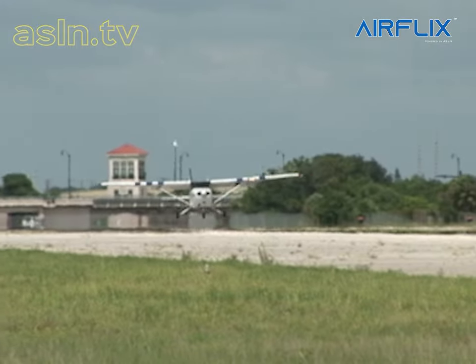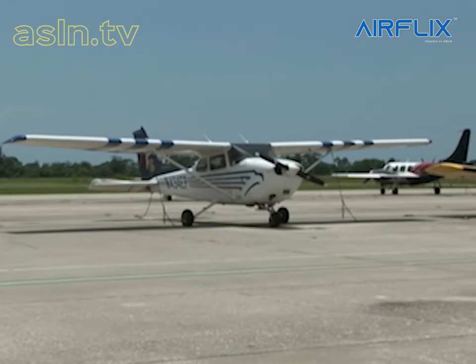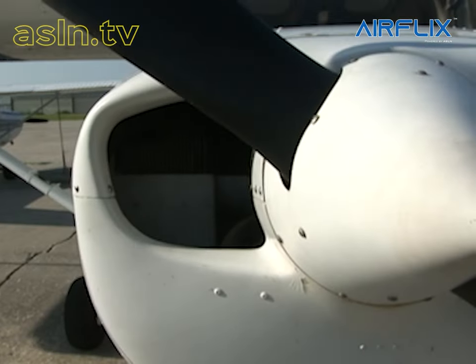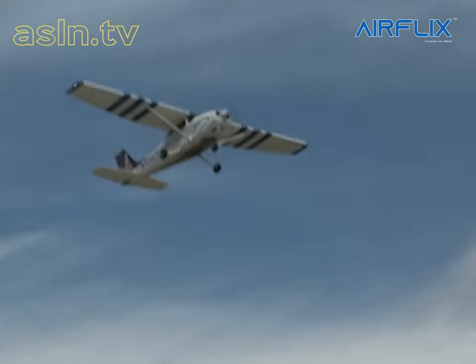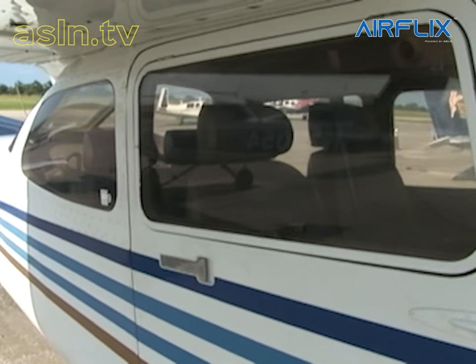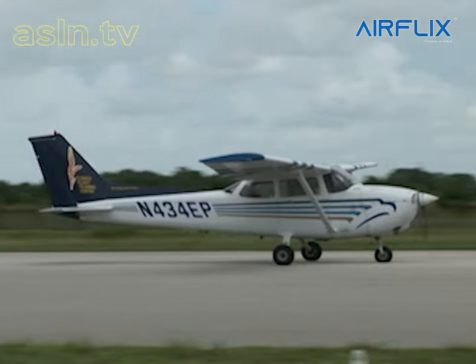The aircraft for our training flight today is a Cessna Skyhawk 172R, carrying the registration of November 434 Echo Papa. The R model was the first 172 to have a factory-fitted fuel injection engine with other improvements, including a maximum takeoff weight of 2,450 pounds, a new interior with soundproofing, and more comfortable adjustable front seats. This aircraft was built in 1998, just 2 years after production of the Skyhawk restarted.